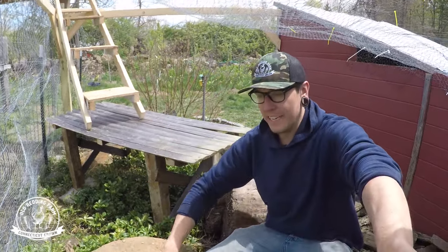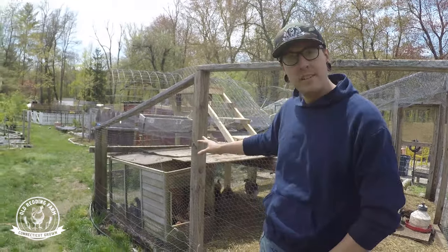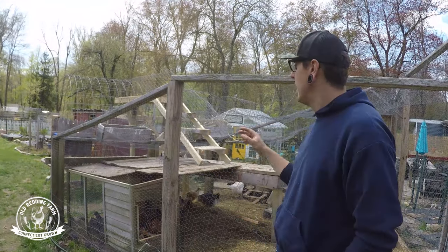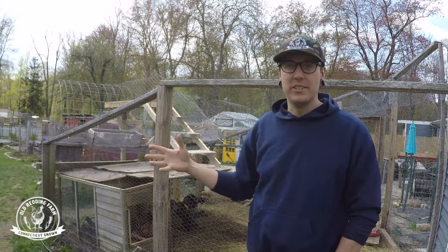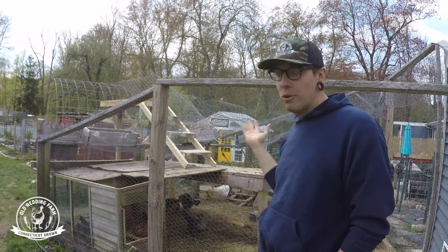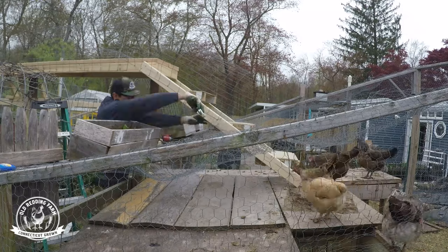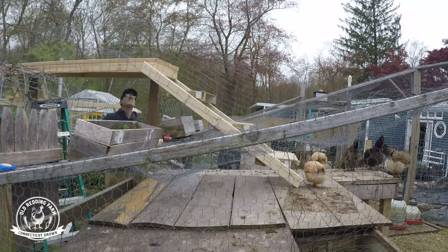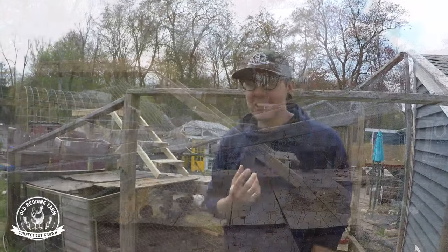If we go over to the other coop for a second — you'll see a table behind me and a little tiny rabbit hutch coop that we used to have in there. We basically put some old floor planks on top to give them some shade in the summer when it gets really hot. We found that they jump up there all the time — they love being on top of it. So we added another little ramp there so they can hop up and then go across. We have yet to see them go all the way across, but here's hoping that they do.